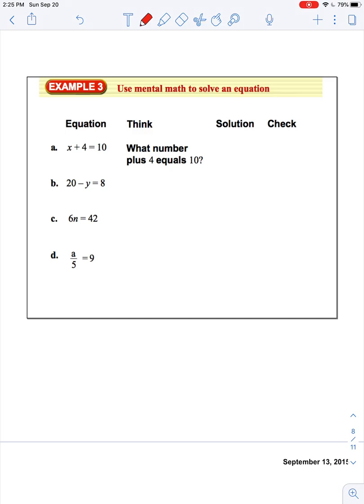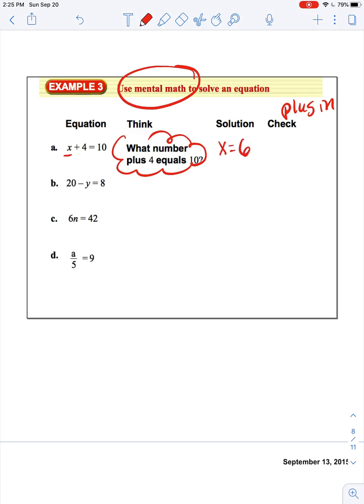So here we're going to be solving. So instead of just plugging in a number they gave us, we have to think, what is it looking for, and then find a number and then check it by plugging it in. So we're trying to do mental math. So we're not trying to solve it on paper. So here I'm thinking, what number plus 4 will equal 10? So I kind of think backwards and I say, I think that's going to be a 6. And then I check it by plugging it in and confirming that 6 works. So stop the video for a second, try the others, and then you can start it up again and see how you did.